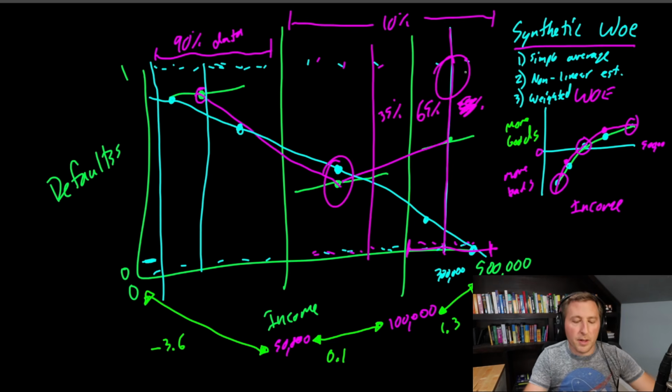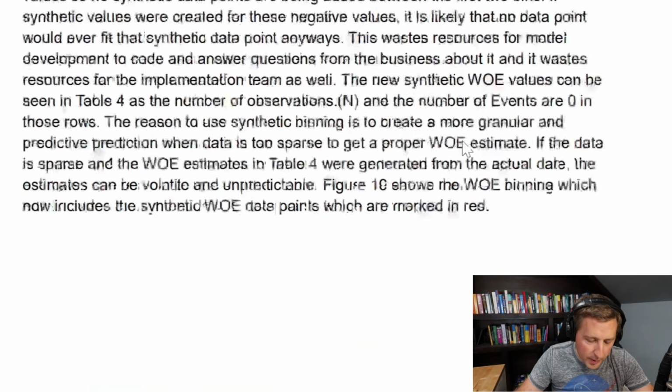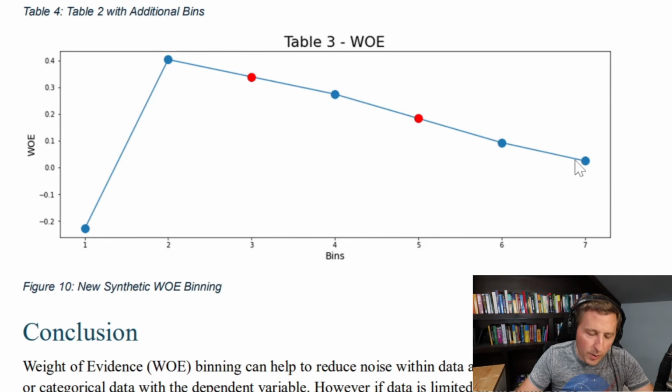You add them together, and then you create the split itself and do a weighting process to that. I know this isn't mathematically going through all the details on exactly how this is done, but I hope this is a good intuition of how we're taking this final weight of evidence transformation, splitting the bins, and then assigning those new values there. Here's an example in the paper itself, showing a variable beforehand with 5 bins, and then splitting it down into further bins where we added just 2 more.